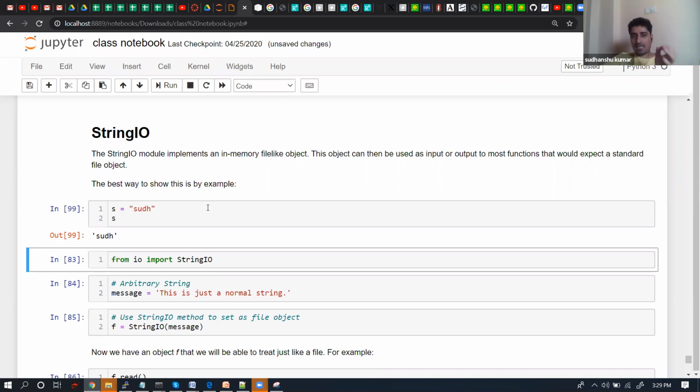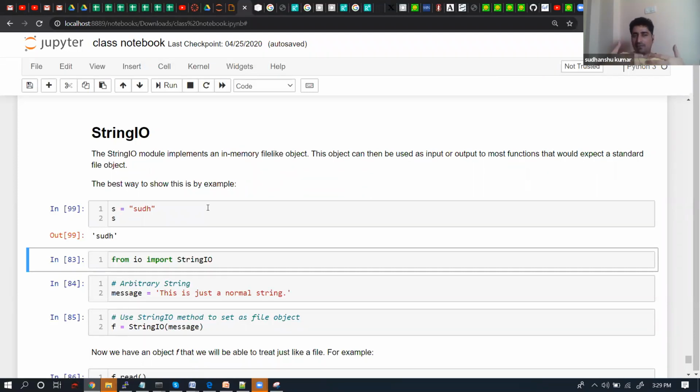But even if I shut down my notebook or my system, I will still be able to get the file, the file which we are able to create and read, because that particular file is available in a permanent memory location. So that's the difference in general. A string is a part of volatile memory, or you can say main memory, and a file is a part of your hard disk or your secondary storage.